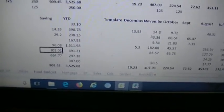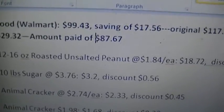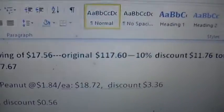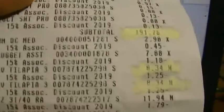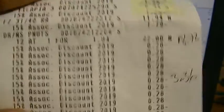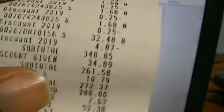I did some work ahead of time. That's why I have my Word document here. It may not make much sense, but it's just to help me figure out what is going on here. We got 2 different discounts on it, and that's why I like to make those staples purchases in December. Now if you can see, every single one of the items will have about a 15% discount. But then at the bottom we receive an additional discount here.